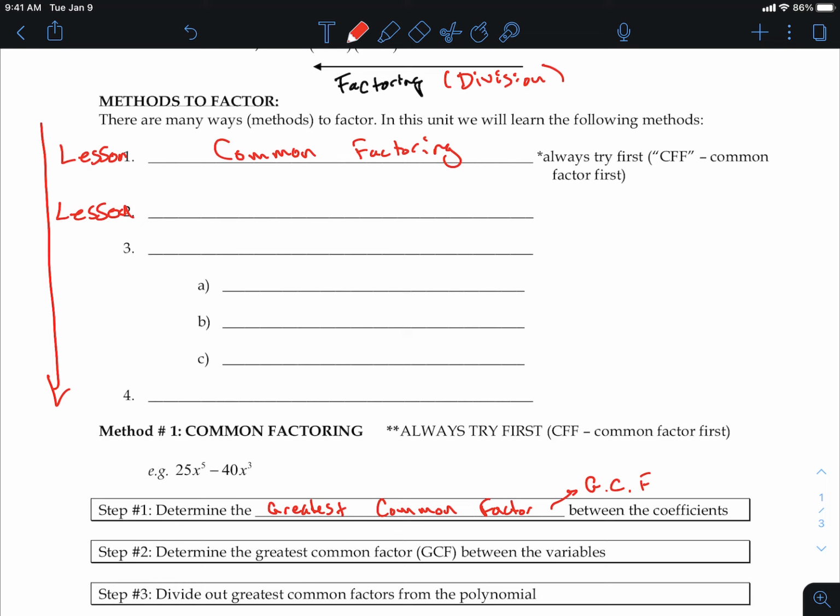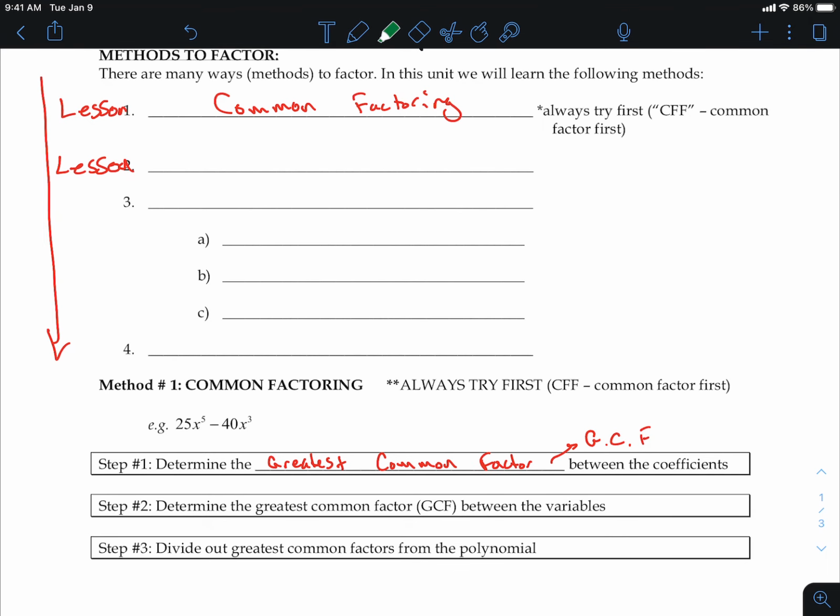And keep in mind, when we talked about terms, terms are made up of coefficients and variables. Two separate things, okay? And signs, I suppose. So when you're looking at this, look at it from the perspective of I have numbers. So you're going to look at what's common amongst the numbers. That's kind of an easy one, right? Where you're like, okay, well, 25 doesn't go into 40, but 5 would go into both, right? So that's the first piece of your common factor. You've got the number piece taken care of, right?